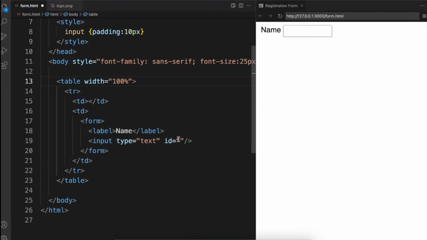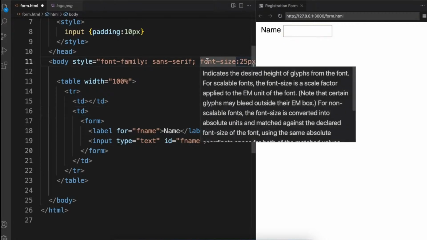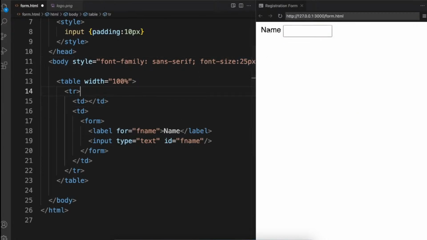So I'm going to give this a name, and I'm going to say fullname, that's fname. Then I will come here and say this label is for who? It is for fullname. Now me doing this automatically gives control to the text box when I click here. Let me do that again. If I click on the name here, watch what happens to the text box. It glows and is allowing me to receive input. That is phenomenal. You cannot achieve that with this.